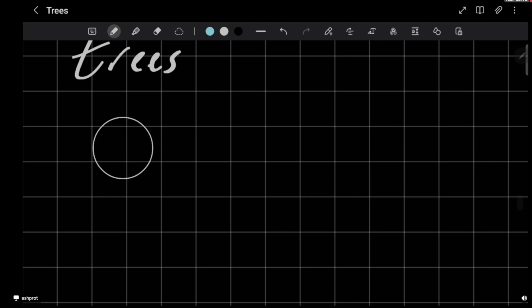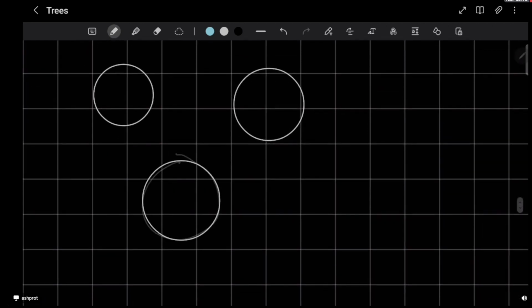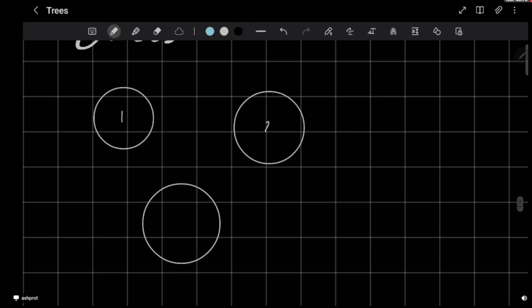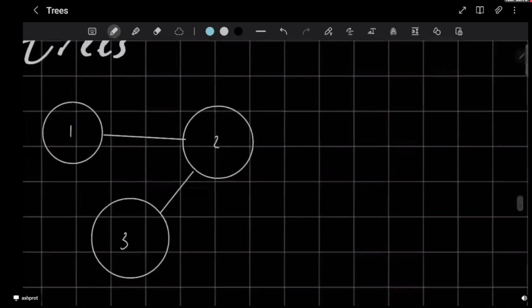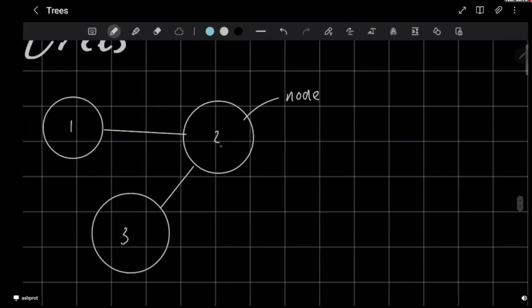So say I have some nodes here. I'm just going to go through some of the terminology that we're going to be using today. And these nodes can have values. So this is a node, that's a value, and then this over here is an edge.